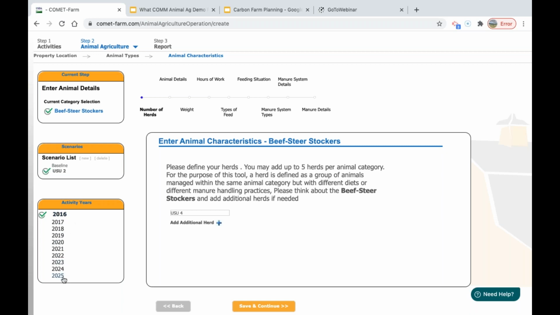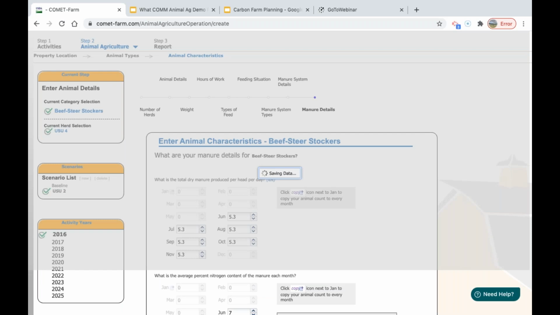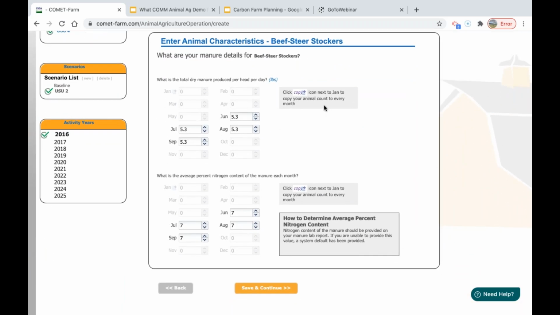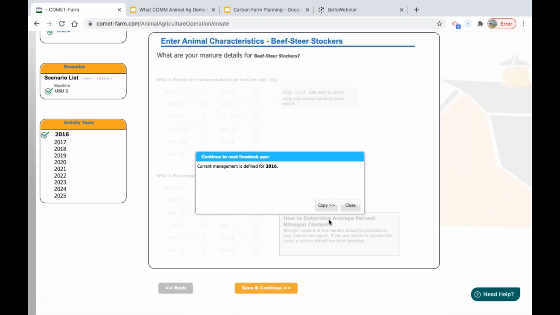And so similar to the Cropland, when you go to the future scenario here, when you enter the details at first, you're only entering them for the year that you are currently selected on. So if we're on year 26 or 2016, I'll skip ahead to the last panel here so I can show you the copy feature. And so we've entered all of the data for 2016, you can select Save and Continue.